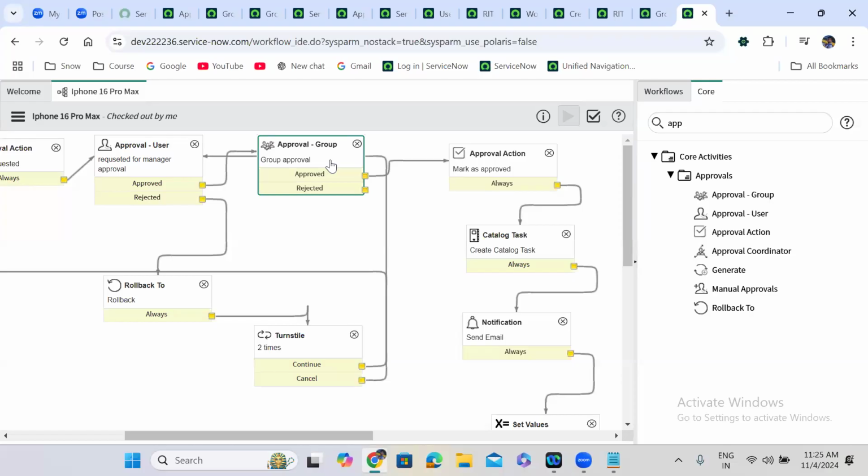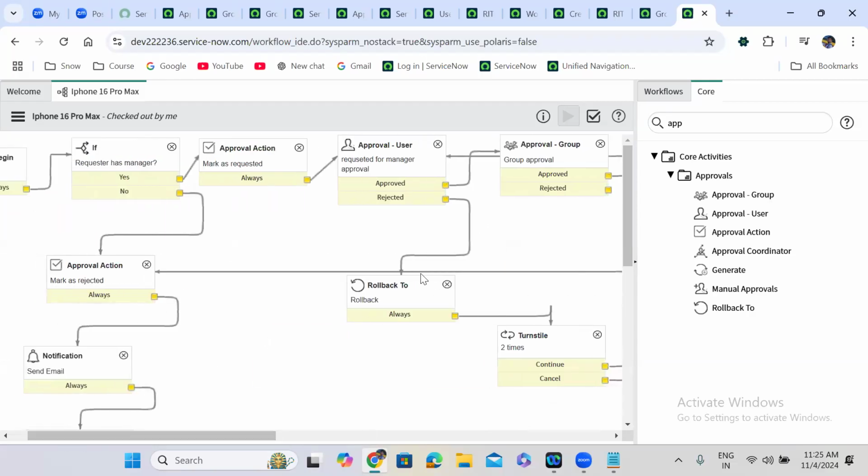In that group, two members should approve to consider it as approval. If two members rejected, it should be considered as rejection. So once it is rejected, I am again passing the flow to the negative path here.